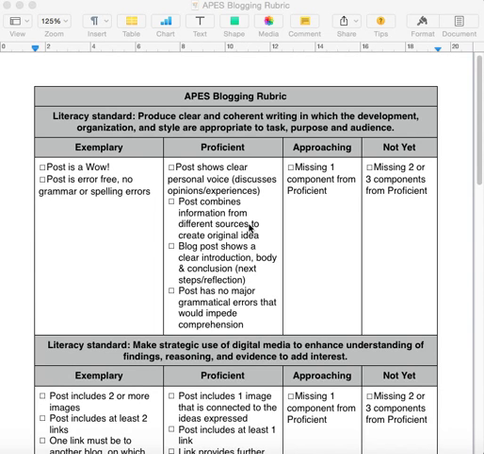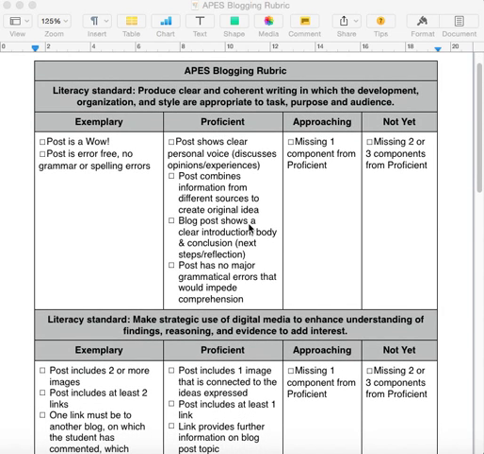Okay, I would like to show you the rubric I've been working on with my EAL teacher as well as our tech integrator, Matt Kelsey, to help take blogging for students to the next level. So this is for blogging specifically in AP Environmental Science as part of the collaboration website. Our school is 100% EAL school, so we assess language as well as content in every course.